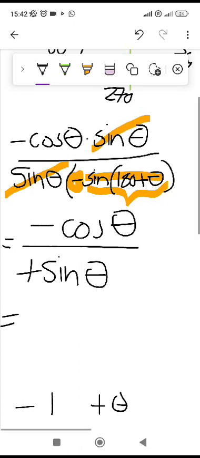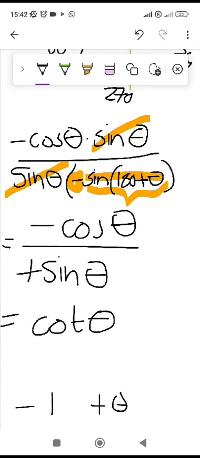And we also already know cos theta divided by sine theta looks very similar to one of our identities, our quotient identity, which is tan theta is equal to sine theta over cos theta. This one's just the wrong way around, but we know that the reciprocal of tan is going to be cot. So cos over sine will give us cot of theta, negative divided by positive, so this is going to be negative, and we finally have the answer for our first question above.